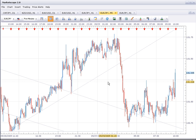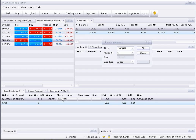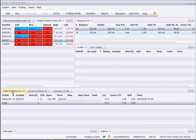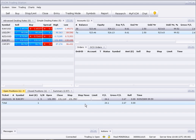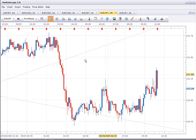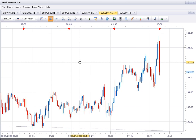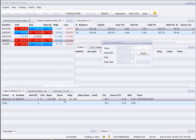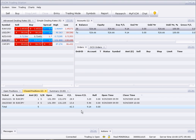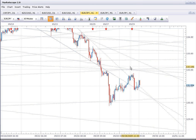The market's dropping on the news. I'm going to close that position — closing four of the lots for a profit. Took 13.4 pips, and I'll put a stop at break-even on the rest. The market's dropping quickly. I'm just going to close it out here — took about 30 pips for the rest, so that was about $10 in about a minute. If we get to the 130.20 zone, I'll buy.